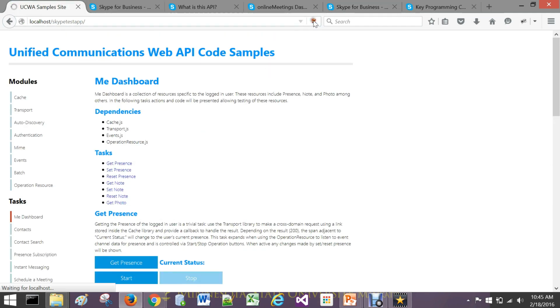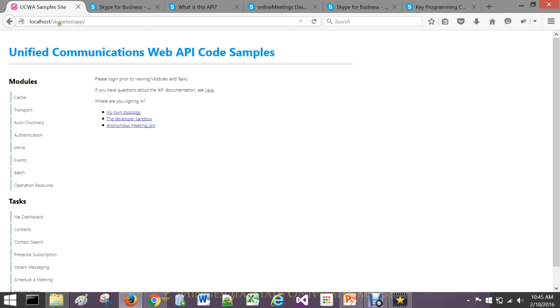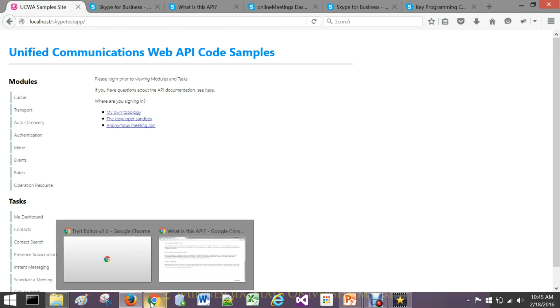So this is my locally hosted test application. In order to host this test application, you would have to configure the Windows IIS server.